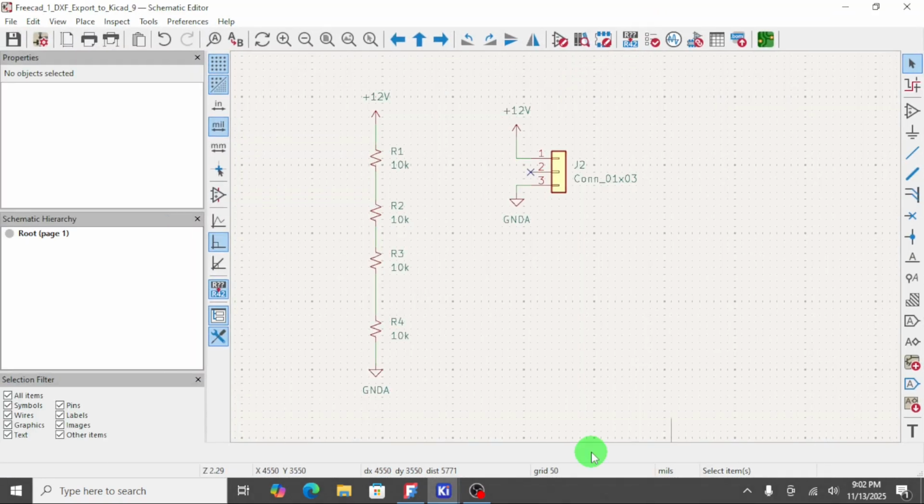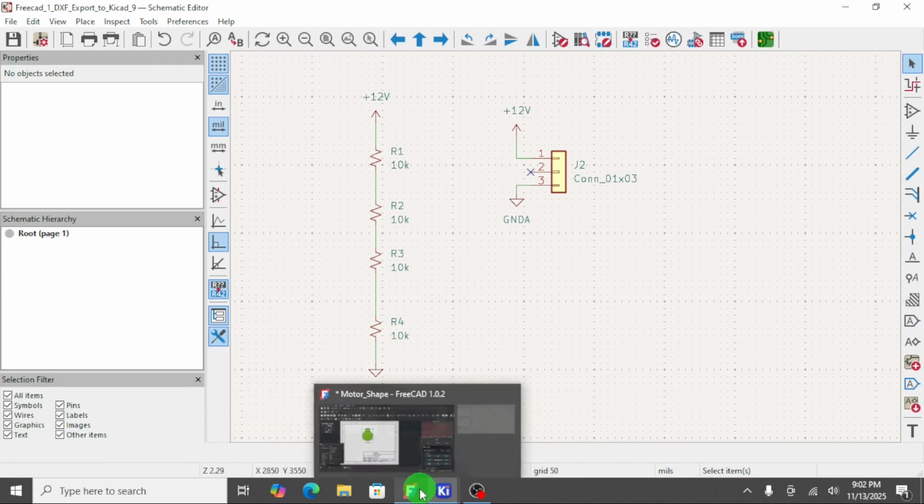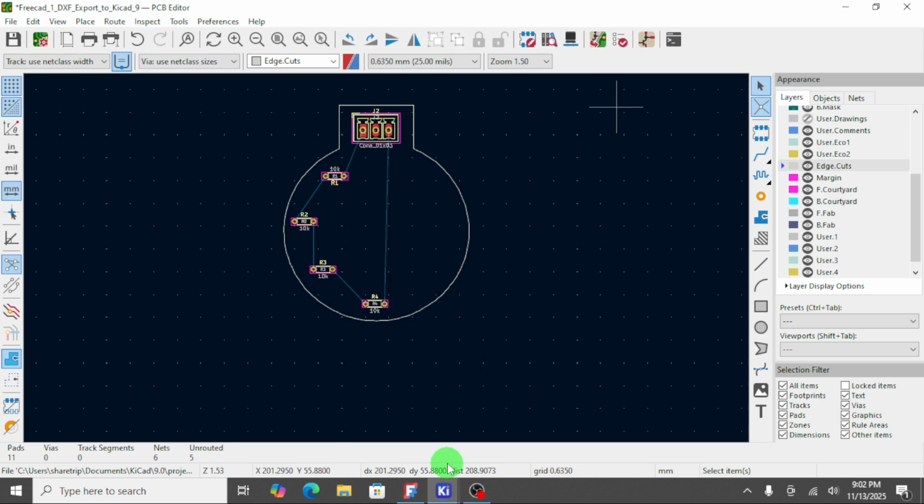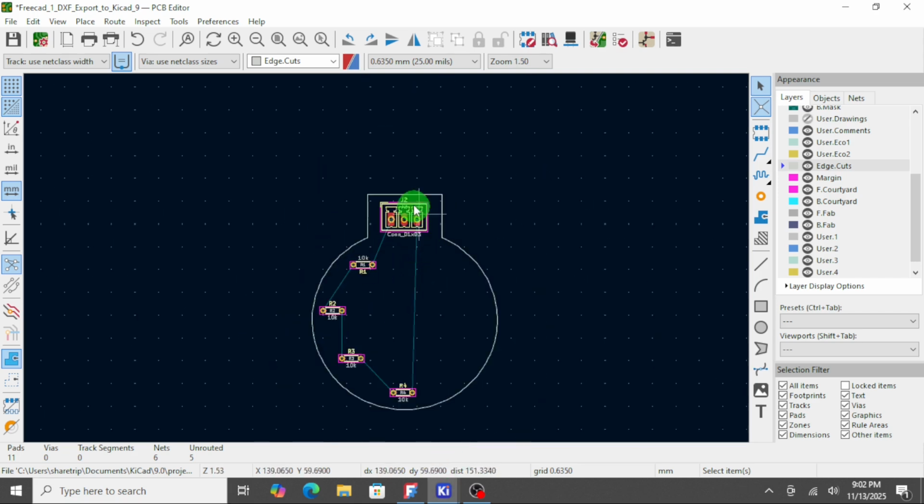The one thing I want to show you today is 3 steps to bring a drawing from FreeCAD into KiCad. So it looks like this, the shape. You can build it yourself using the draw line, the draw arcs, the rectangle, the circle, but it's going to take you forever.